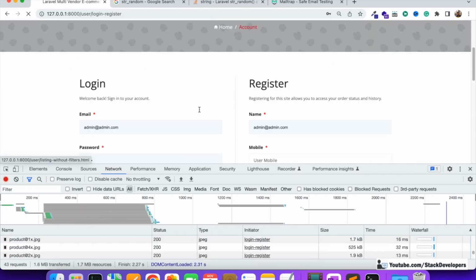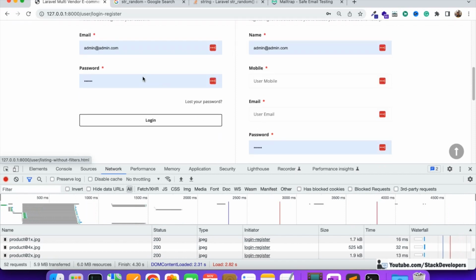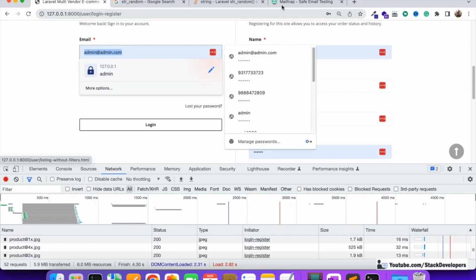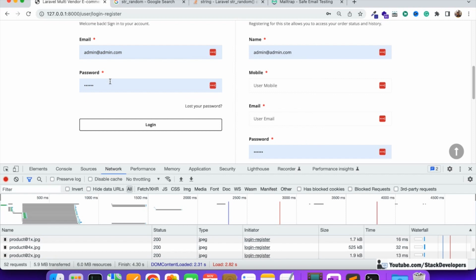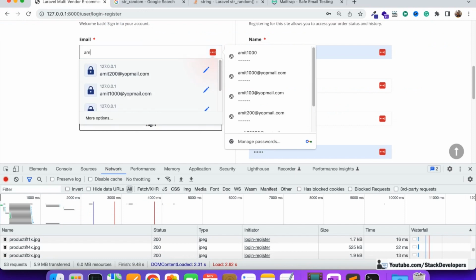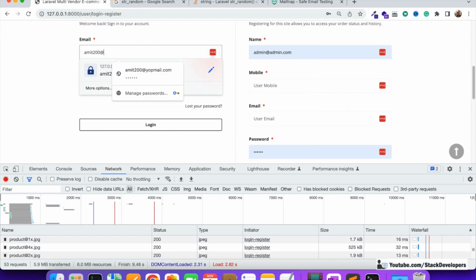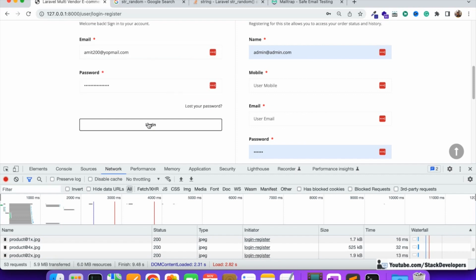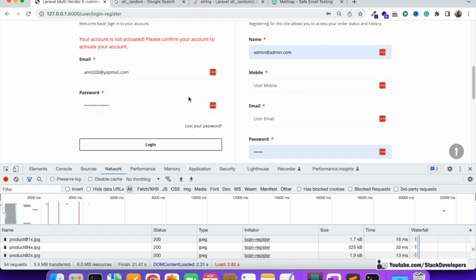Okay, so we will give their link as well, like back to login, like I have told you. Okay, so I'm going to give the password here, with amit200@yahoo.com. I already copied the password here. That must work fine. Let's see whether I am able to log in with this one.